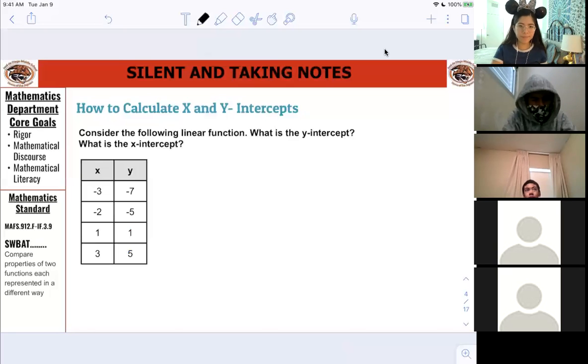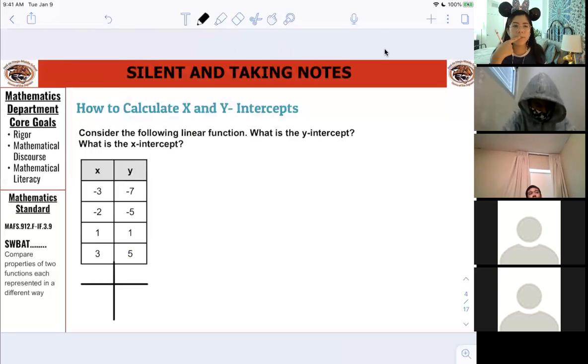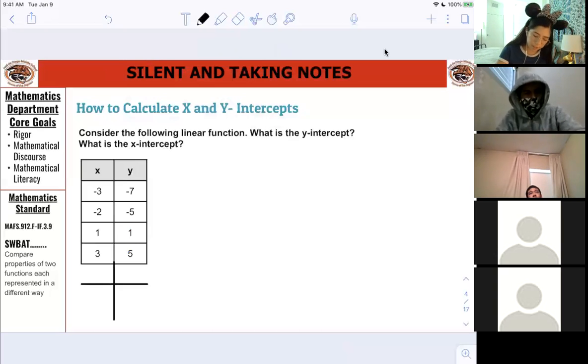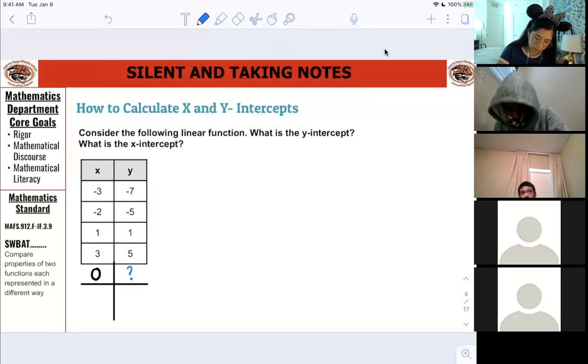Maybe we're not sure? Well, remember, if you have the y-intercept, what's the value of x? Not 1. Zakaya, good, 0. Whenever x is 0, whatever number you have right here, that would be your y-intercept.